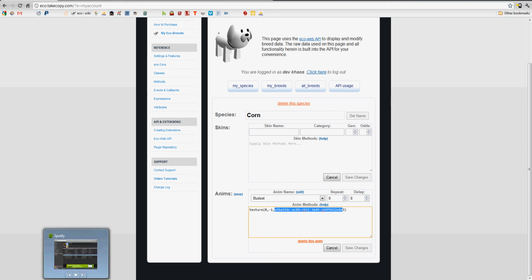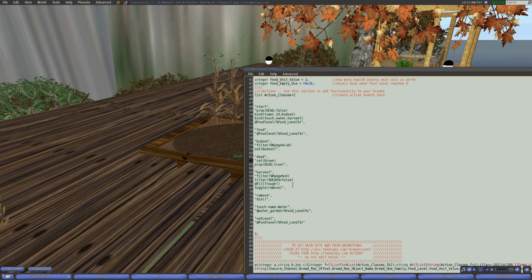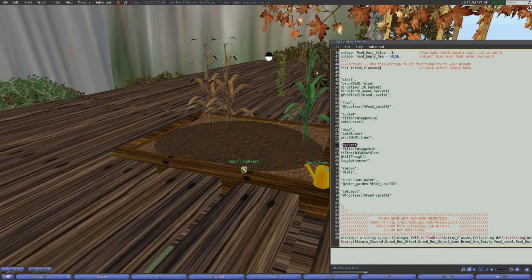Okay, so let's go back into here, and we have a simple little harvest event that we are toggling when the owner touches it. And so it'll allow two different filters.